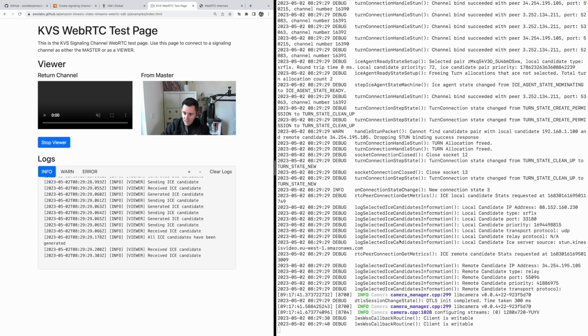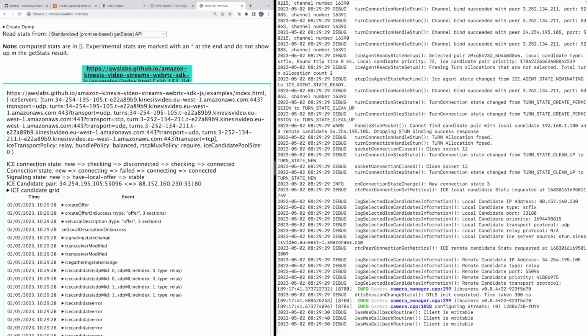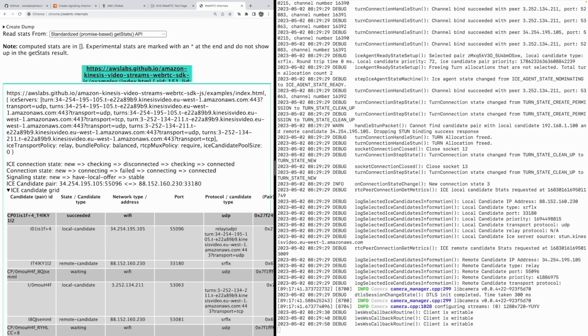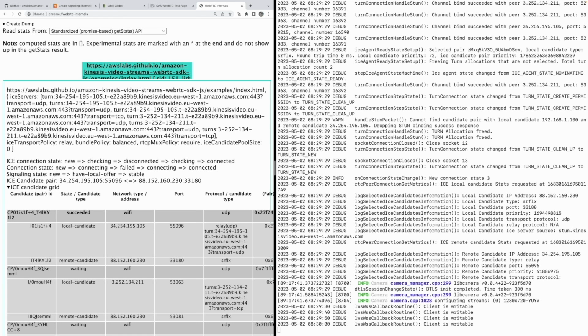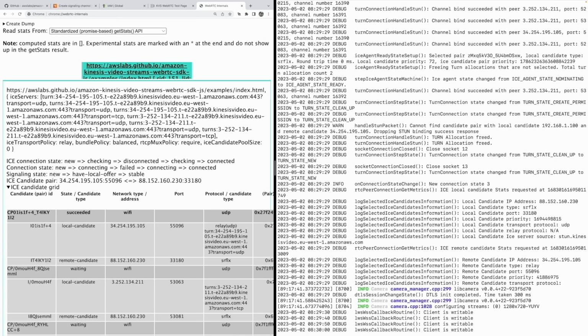What we can see here is on one side, on the Chrome utility, that we have a new established connection, and in this case is relying on TURN, as you can see here. So the relay endpoint is described here. We can see the same also looking at the Raspberry Pi logs with the local candidate type, and also the remote candidate type being of type relay, as here. So both clients are reporting the same information, which is always good. Perfect. We are good with this second use case.